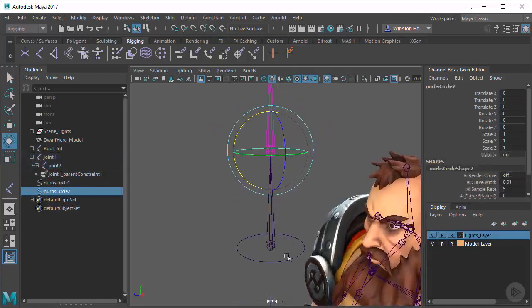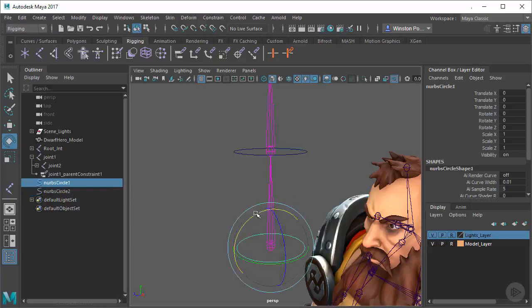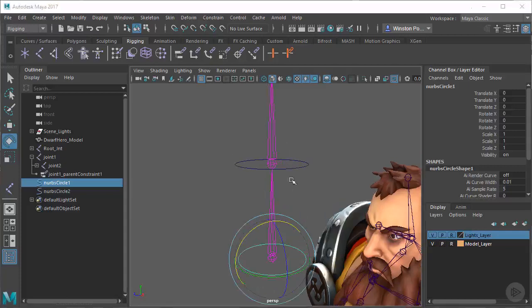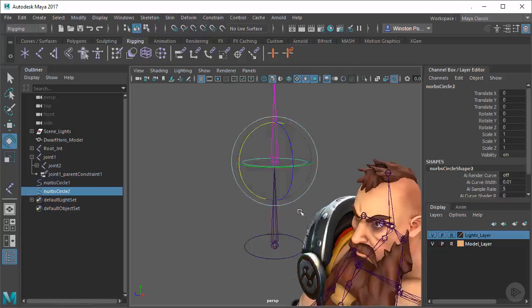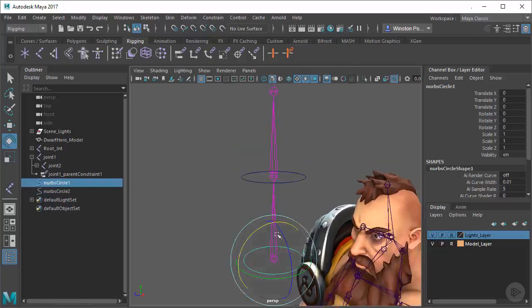However, because we now have a chain with controllers attached to each joint, when you go to rotate the former joints in the chain, so this parent joint with this controller, it doesn't work because its child is being controlled by its very own controller, and it won't move unless that controller moves. To fix that, we need to arrange a hierarchy relationship between these two controllers that replicates the hierarchy relationship between the joints.